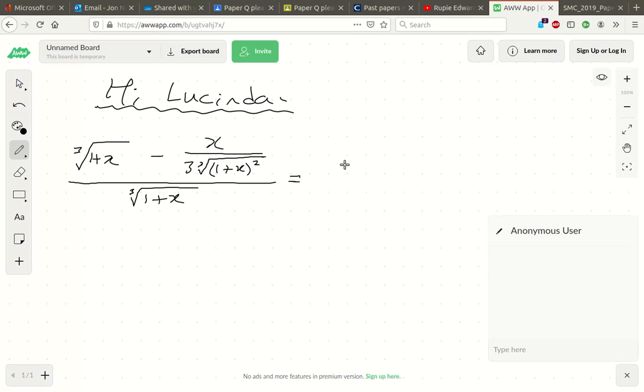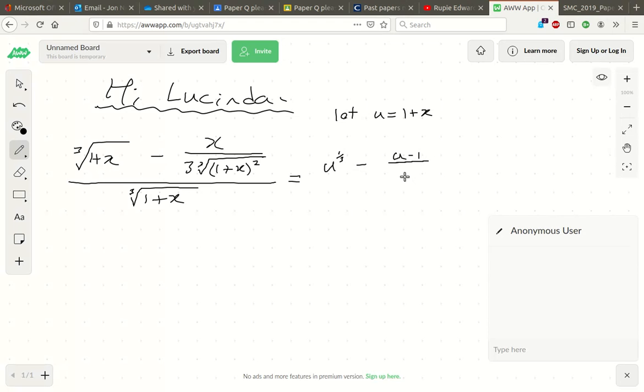Now, it might be easier to see what's going on. There's a couple of tricks you might want to try here, but it might be easier if we let u equal 1 plus x, because it will just stop us writing down 1 plus x, and we can swap it back for 1 plus x in a moment. And also writing these all as index powers, so u to the third minus, now this is going to have to be u minus 1. That's where it gets a little bit annoying, really.